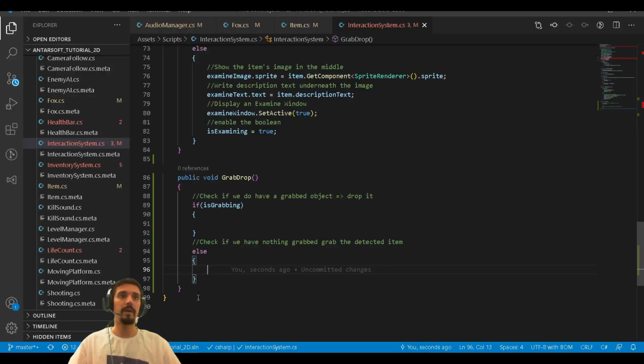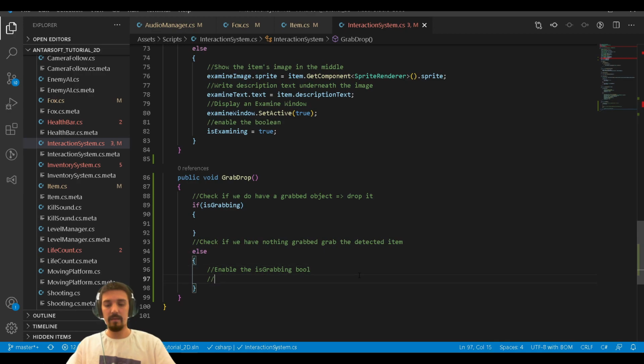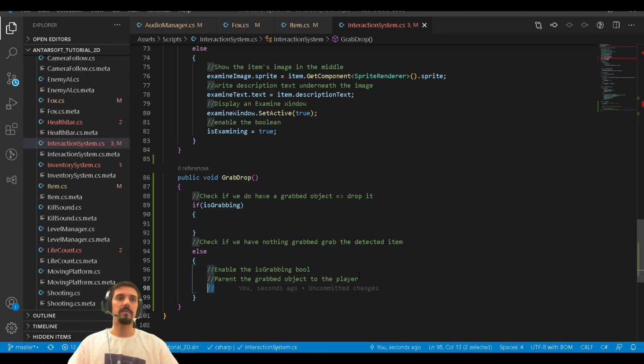So what we're going to do is, first of all, enable the isGrabbing Boolean. Second thing is parent the grabbed object to the player. Third thing is, I think that's it. What else do we do? That's it.